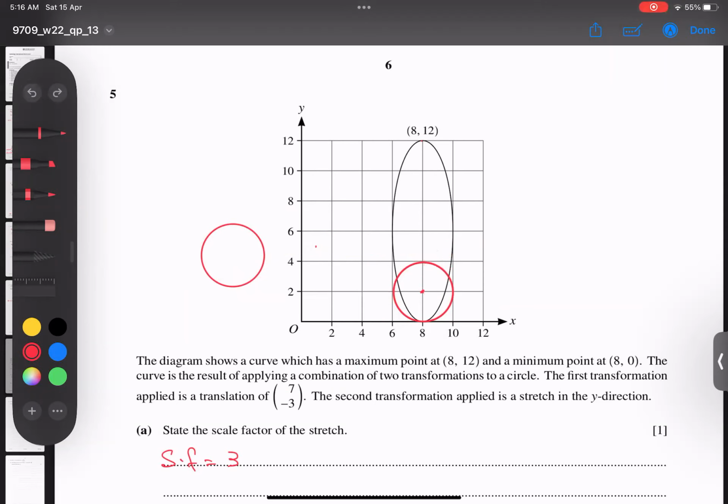So I can see here that I'm going from 8, going left side, how much? 7. If from 8 you subtract 7, you get 1. And for y, what is the reverse? So plus. It means 2 plus 3, I get 5. It means I have to go 3 up. So (1, 5) is another way to get it, which I have done.